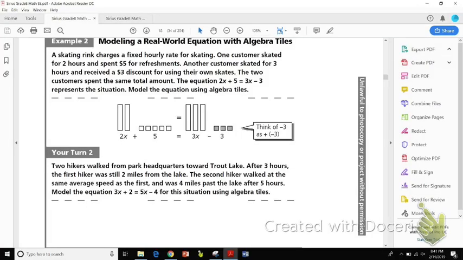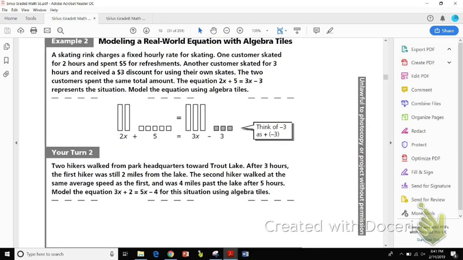Alrighty, ladies and gentlemen. So, next, we're going to be working with modeling a real world equation with algebra tiles. Or, well, anything that the state expects you all to know. Here they're giving us this example, okay? If y'all recall, previously we had worked with examples like that. Remember, they'll give you a key, which in this case means these larger rectangles, these longer algebra tiles, represent x's.